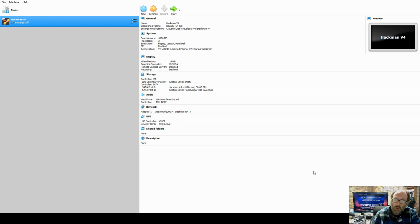which I loathe this system. But in order to get this done, it's my only option, because the damn thing won't even run in VM Player. So let's see what this does.